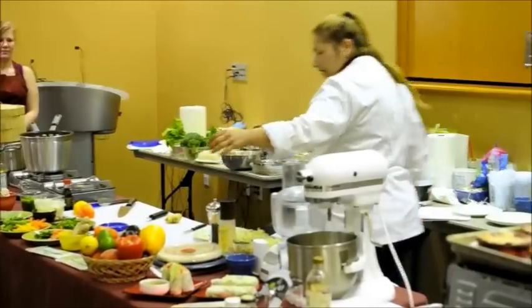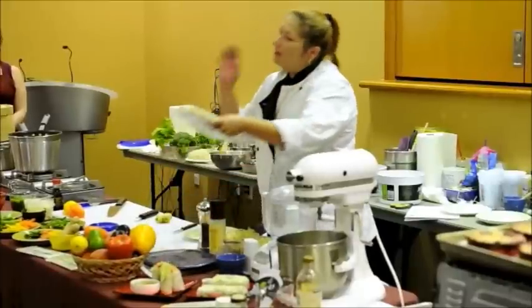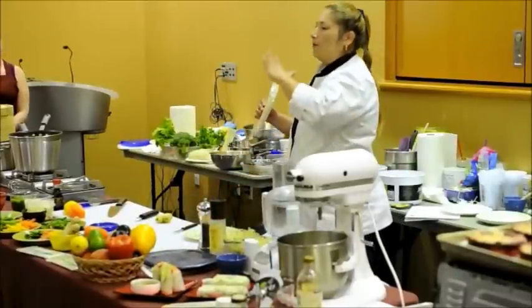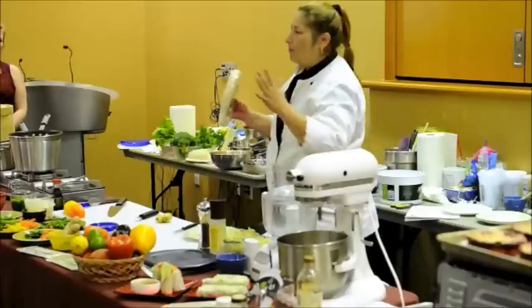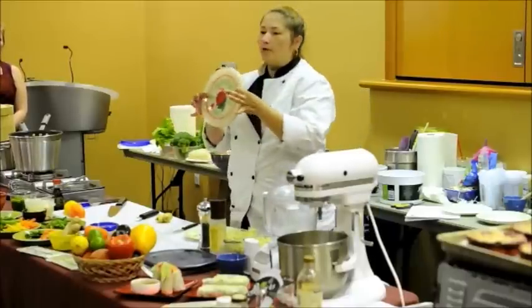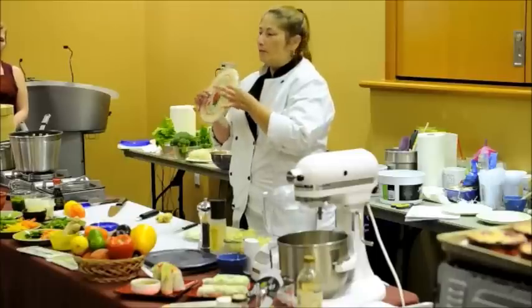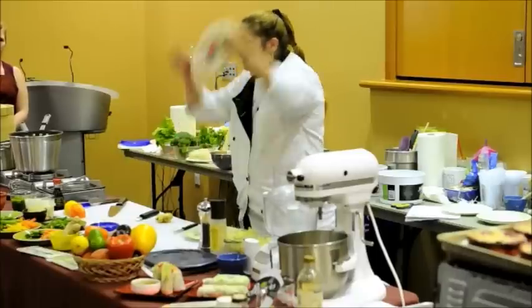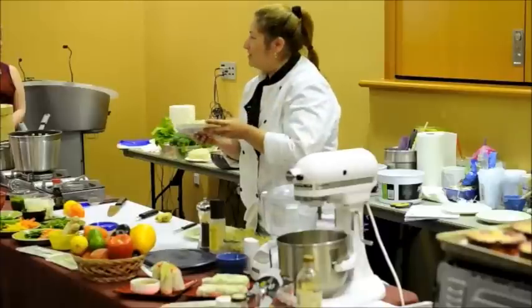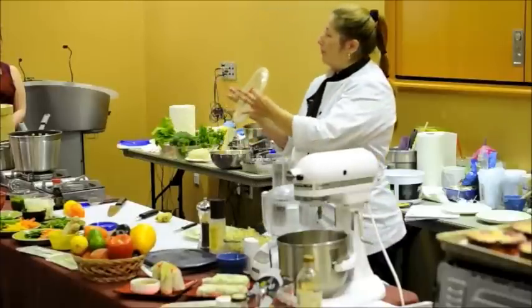Summer rolls are made from rice paper. Yes. Okay? And it's easy to get confused between what is a spring roll wrapper and a wonton wrapper and an egg, rice wrapper. If it looks like this, it's typically known as rice paper. And this is something you don't have to cook. I like that idea. Something easy that you can prepare for an appetizer at the last minute, because these will stay on your shelf forever.